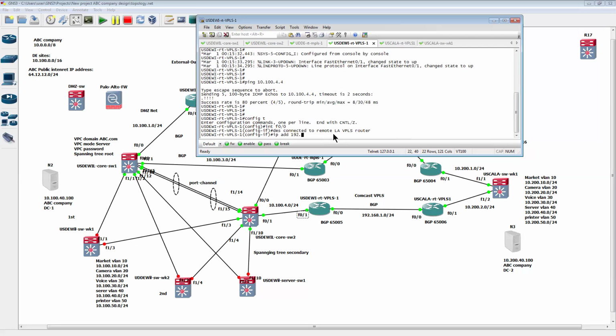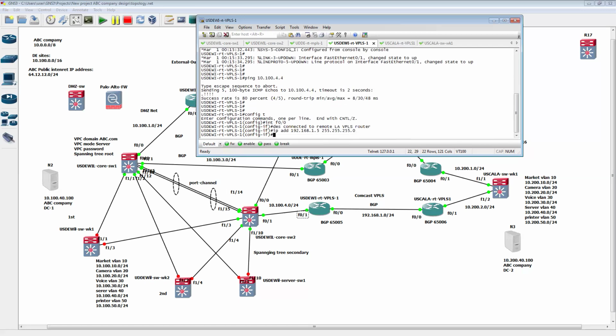So when we see 192 in the routing, we automatically know this is a VPLS address. So 192.168.1.5, so dark5.